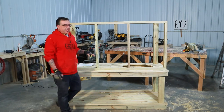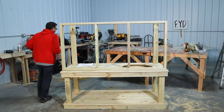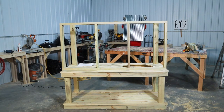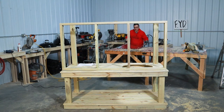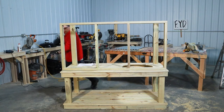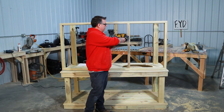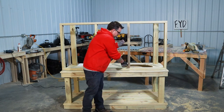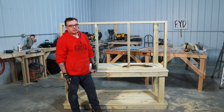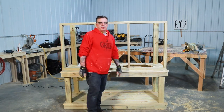Cool. We have the roof frame. So the roof has three sheets of tin that are going across it. So the tin overlaps, and that's where I have these seams. It's where the tin overlaps, so then we can put our roofing screws in there once we get it mounted. So, all right, we're gonna switch out the memory card, come back, put the roof on.